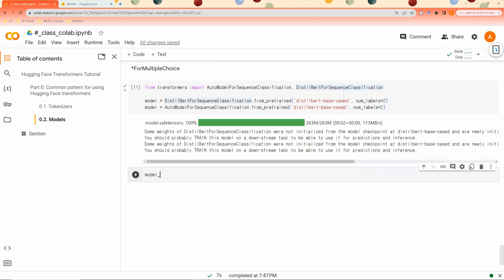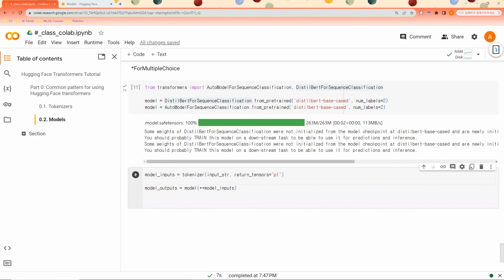And you can specify the model inputs. And you can put this input into this model as we did before, like this.